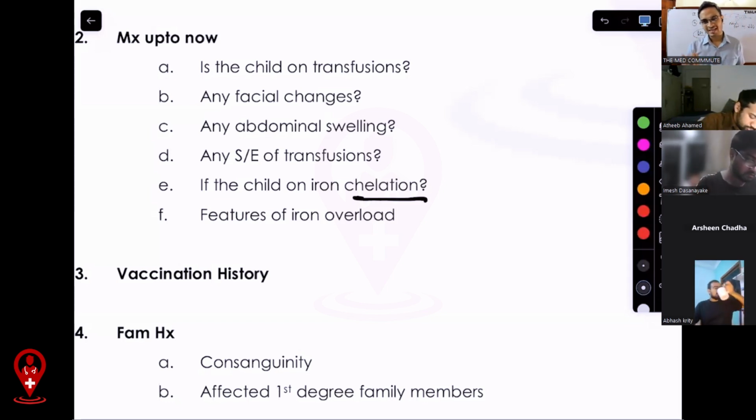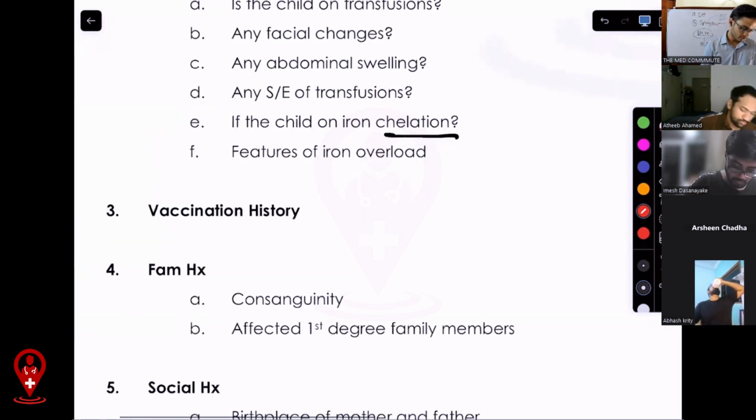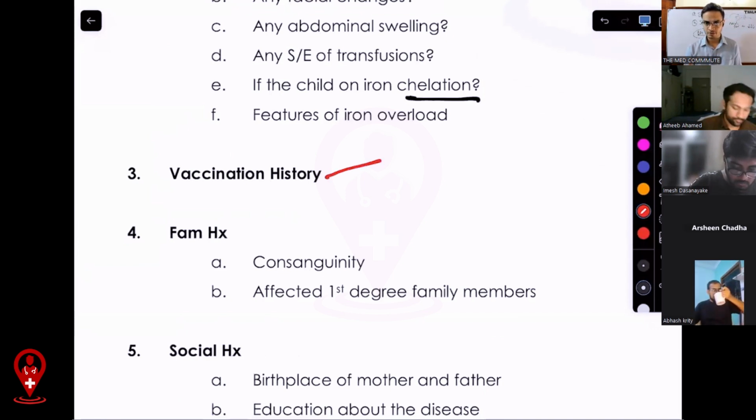As with our routine questions, have all the EPI schedule vaccines been given? EPI schedule vaccines also you must ask, okay? Have they been given? And has the child... usually, guys, I want you all to know, now we are starting the child on transfusions. Before we start the child on transfusions, we would want to definitely make sure that the child has received vaccines for hepatitis. We want to try and prevent that, okay? So you have to ask about that.